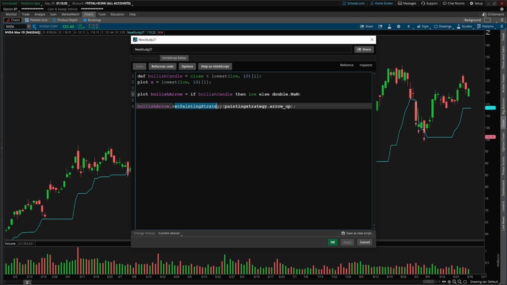And then we are utilizing the set painting strategy look and feel function in reference to that variable to tell it what to plot. Let's just showcase, of course, that you can compare price data with study functions. So let's say that we want to see if the close is less than the 200 simple moving average, for instance. I'm going to use the simple moving average function with the length parameter set equal to 200. I will once again, for testing purposes, copy that second condition into a plot.